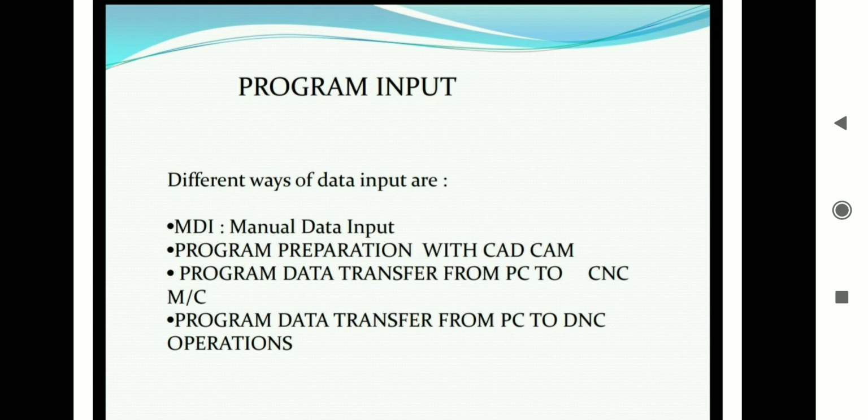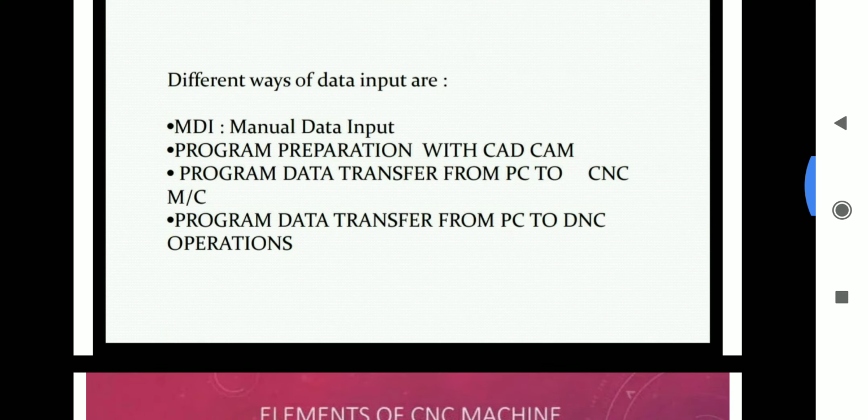In manual machines, loading and unloading by the worker is very difficult. But in DNC machines there is no need for that; it can do loading and unloading automatically. In NC and CNC there should be a person for loading and unloading, but it is not as difficult as with manual machines. So there will be a question: what are the basic differences between NC, CNC and DNC? NC machines means numerical control.